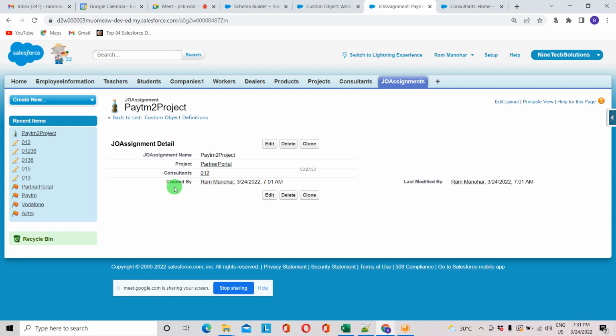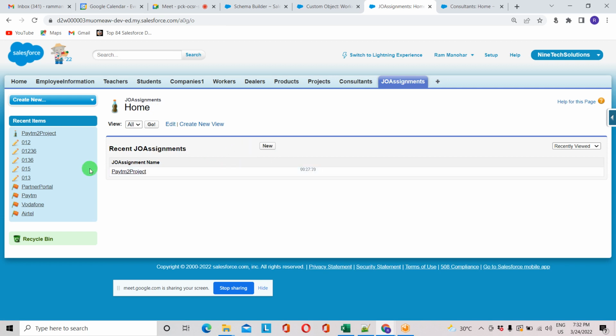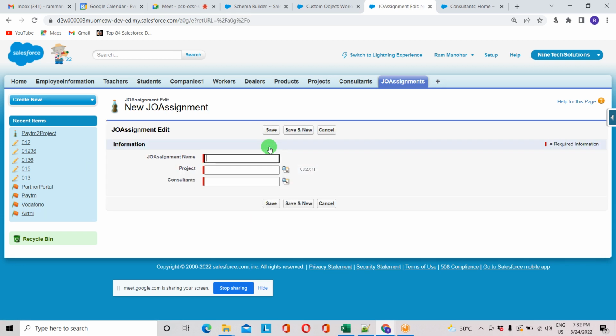Here for consultant, instead of making it consultant name, I made it consultant ID, so that's the reason it's coming like this. If you see here, in a single project, in a single table, we can have multiple people. So this is how a junction object will work.